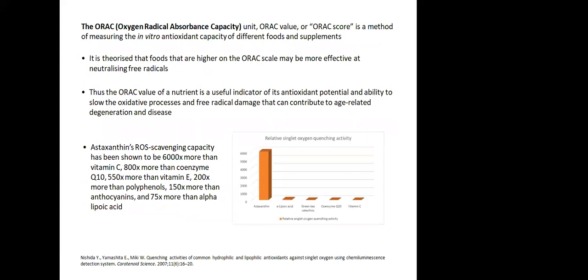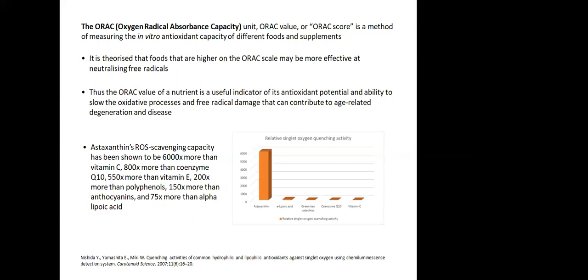So if we go back to comparing our antioxidant astaxanthin with other well-known antioxidants, this little table here is taken from the paper that's sitting at the bottom there, looking at the ORAC value, comparing it to different antioxidants. So even things like alpha lipoic acid, green tea, CoQ10, vitamin C, vitamin E, astaxanthin outweighs them all. So its capacity to quench singlet oxygen, those really nasty, targety free radicals that do some really significant damage.